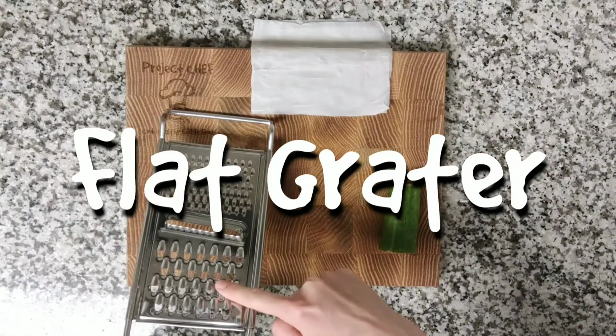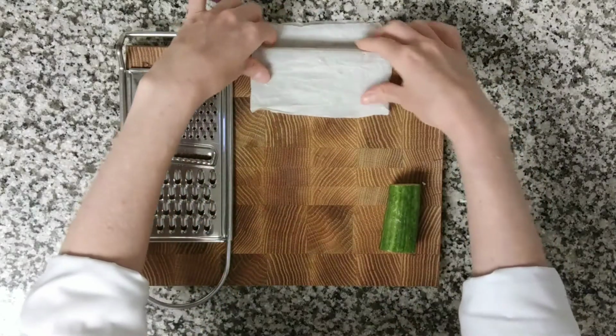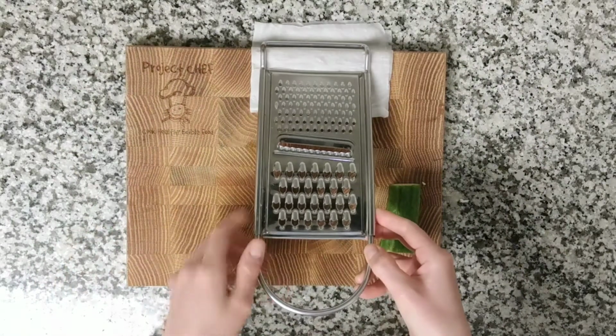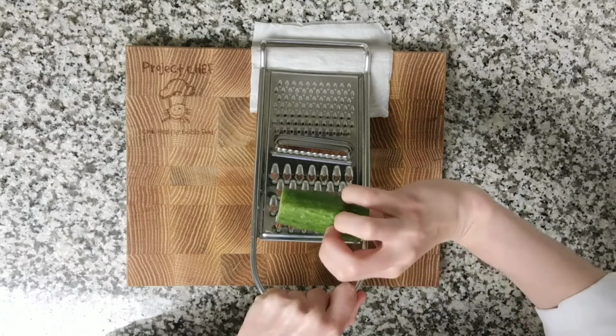Flat grater. A flat grater can also be used to grate things, but be careful that it doesn't slip. Here we use a damp paper towel to stop it from slipping. Grip the grater with one hand. Hang onto the ingredient with your other hand, fingers curled like a claw to protect them.